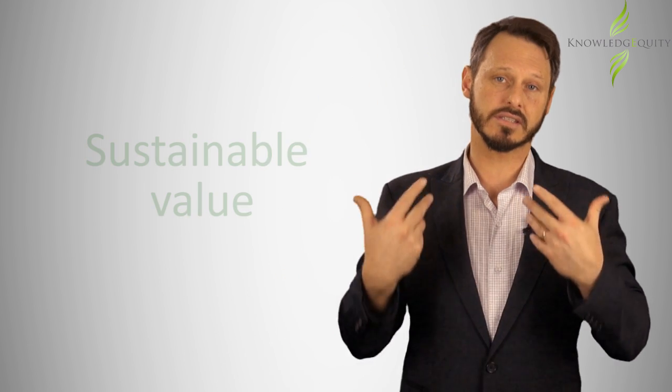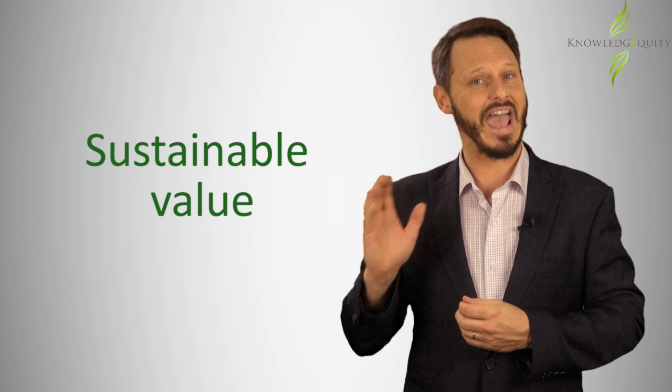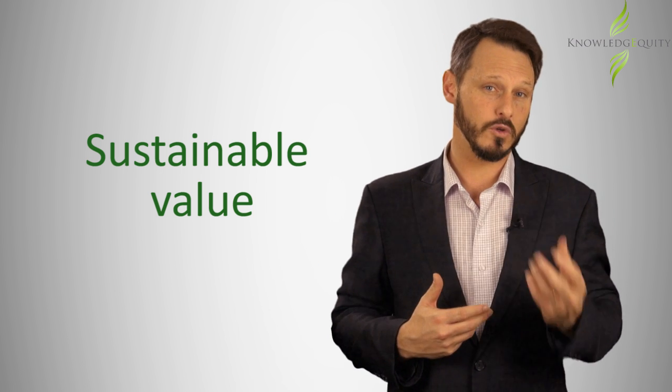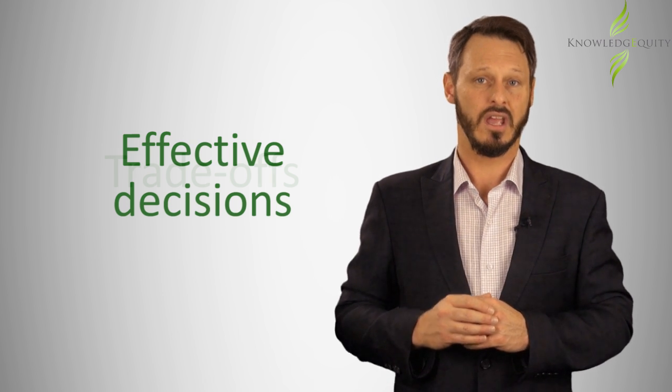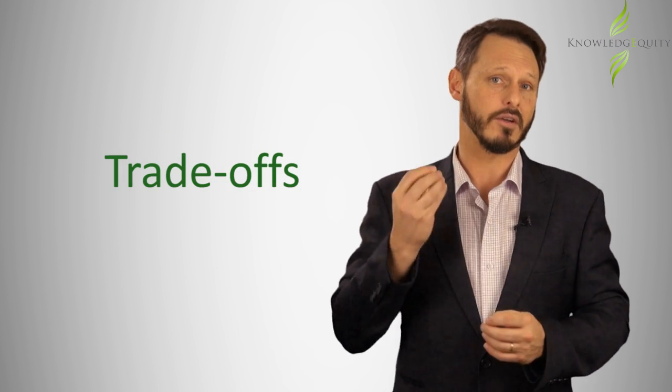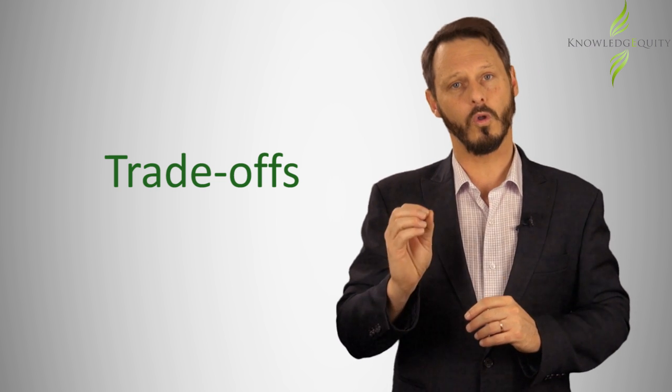To recap, strategic management accounting is about creating sustainable value. It does this by supporting the strategy process with analytical tools and by providing useful information for managers so they can make effective decisions. Trade-offs are an important part of creating sustainable value so that a balanced outcome occurs for all stakeholders.